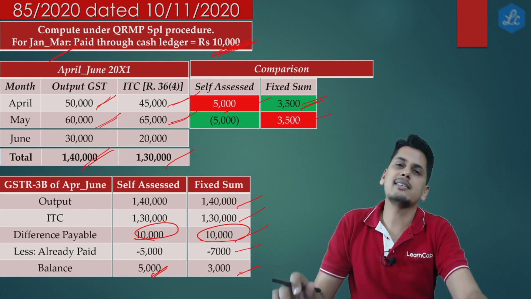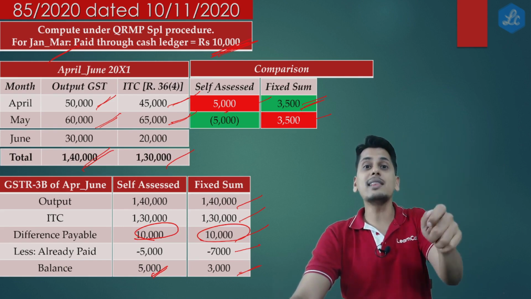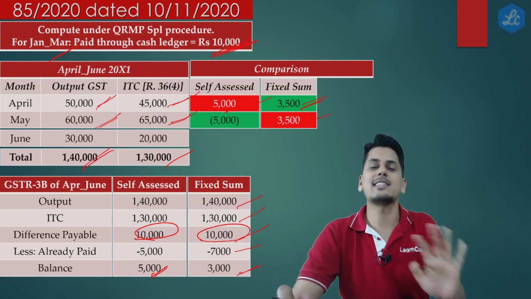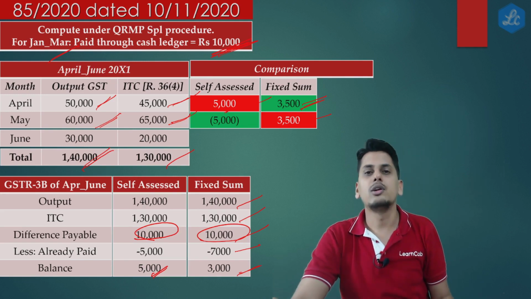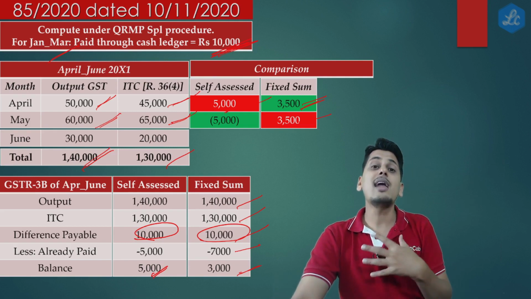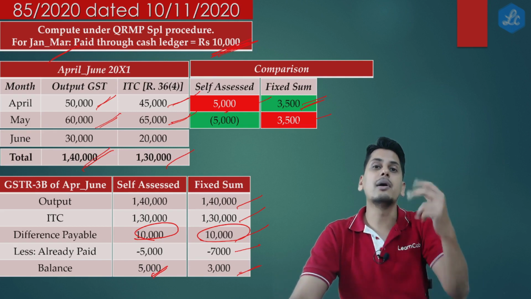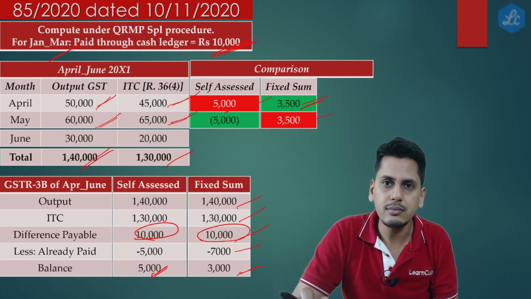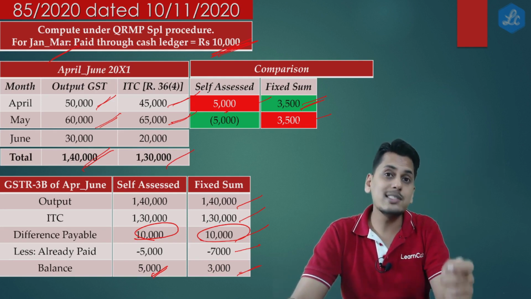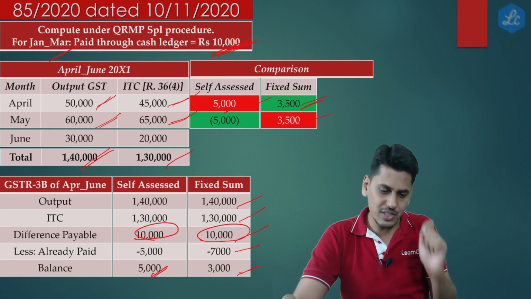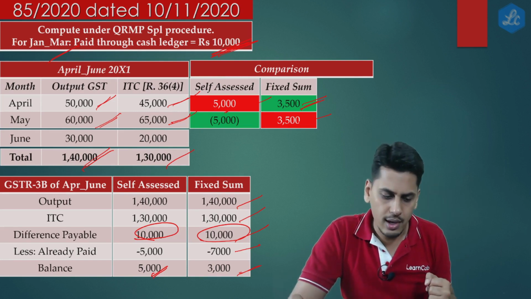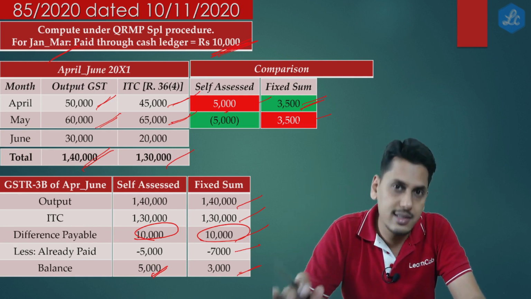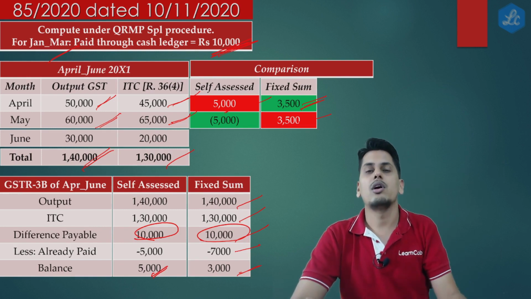Now, can I take a stand that even though in the first month I went under the fixed sum method, in the second month I want to remain in the default route, under the self-assessment basis? To rephrase the question, as a registered person, am I at liberty to choose the fixed sum method whenever I want? In the first month, I see fixed sum is lower, I choose fixed sum. In the second month, I see fixed sum is higher, I ignore fixed sum. Am I at liberty as a registered person to have a combo of these two?